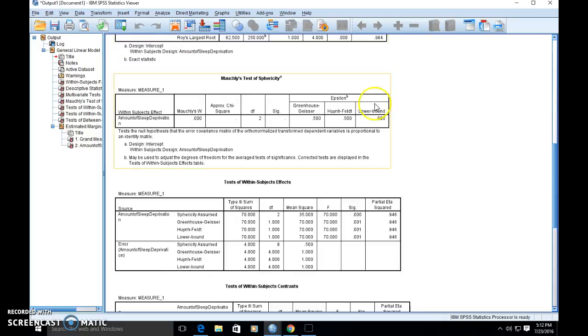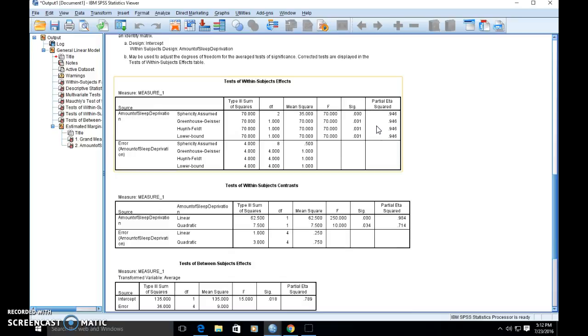And then where I need to focus interpreting the output is right here, because this is a within subject effect. And so I want to look at, did we have a significant repeated ANOVA? So I need the between subjects degrees of freedom, which is K minus 1. And then I divide that by my within subject degrees of freedom. And so it's going to be F equals parenthesis 2 comma 8 close parenthesis 70.0.